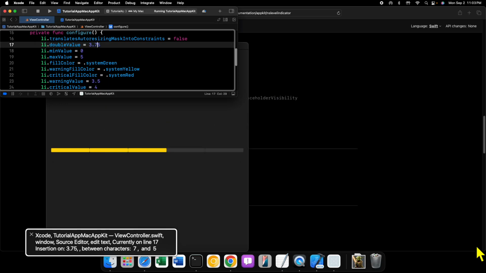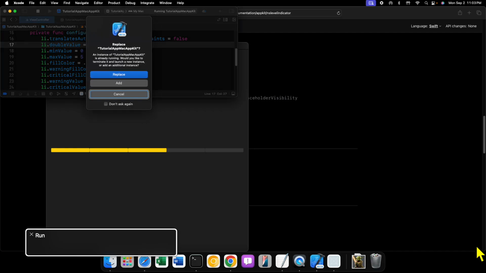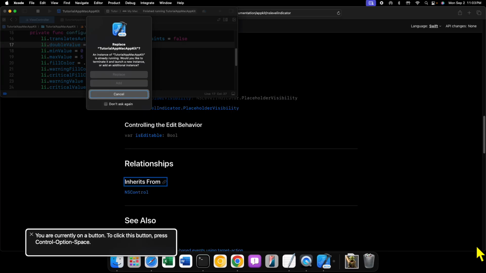All right. And then let's say we change our double value to 4.75. Now we're well within the critical territory. Let's save this and run our code again.